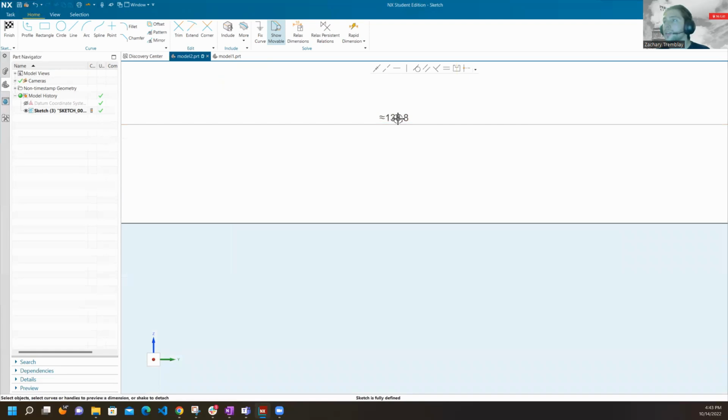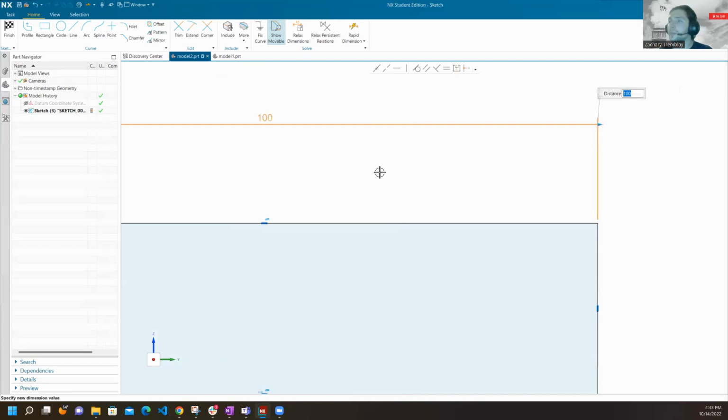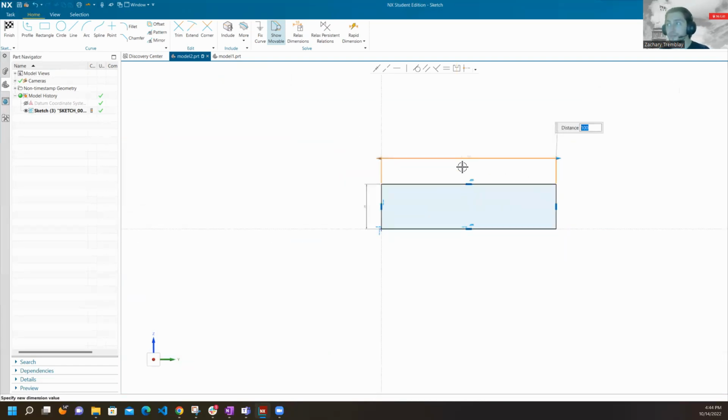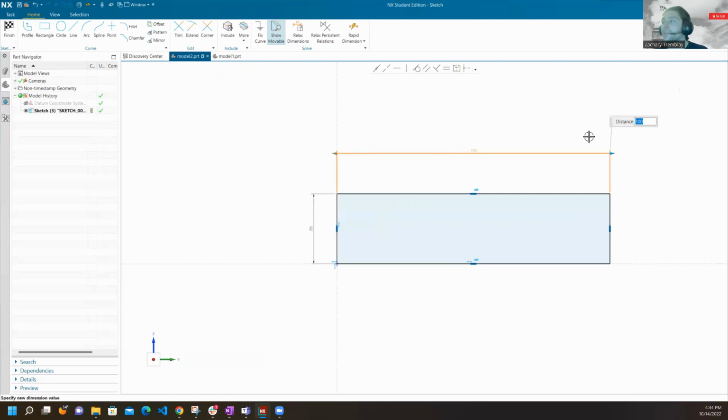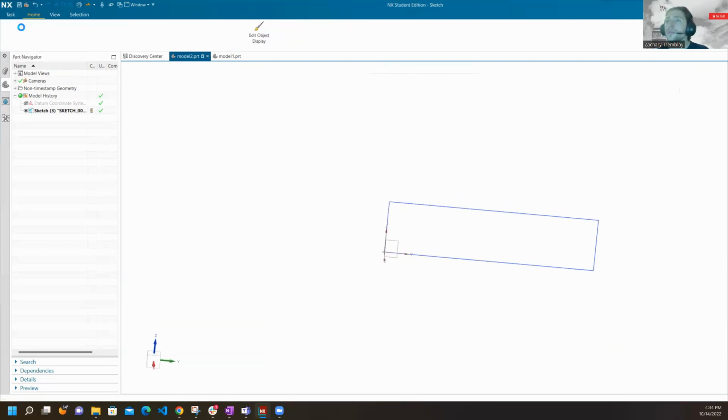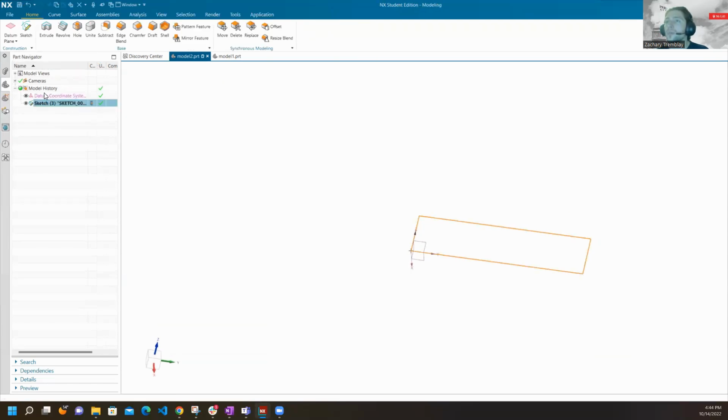And to dimension it, I can cancel the drop-down window over here and double-click it, where we can say I want the radius to be 100. And from there, we are going to see that our sketch is now fully defined. So this is what we want. Now we can say finish sketch. And as you're going to see in our model history, it's now set in place.